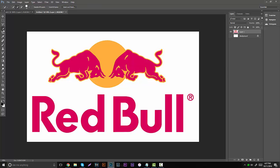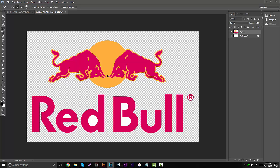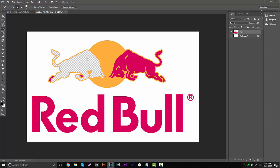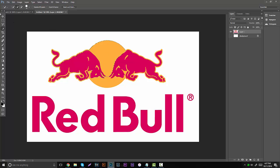Another way is if you grab the magic wand up here — everyone in school teaches you this — and just drag it around. This isn't a bad idea, but when I hit CTRL-X, it does leave a fuzzy white line around everything. And especially if we want to take out, let's just say the red inside of here, it's going to take out a lot more than just that red. It's going to leave that big fuzzy blurry line around everything.